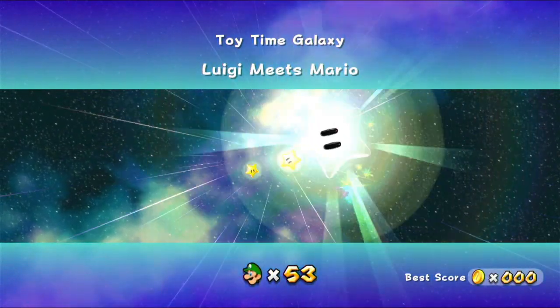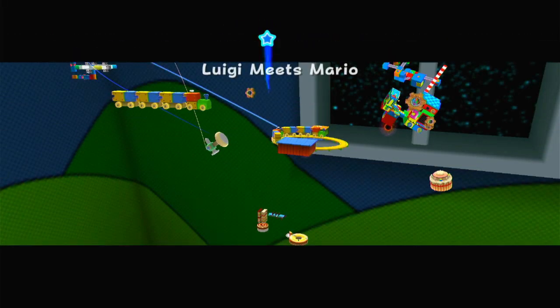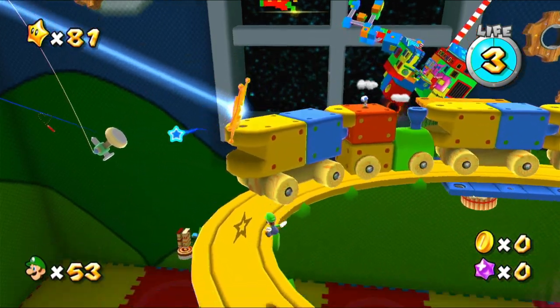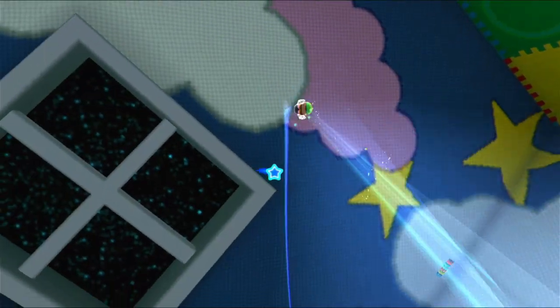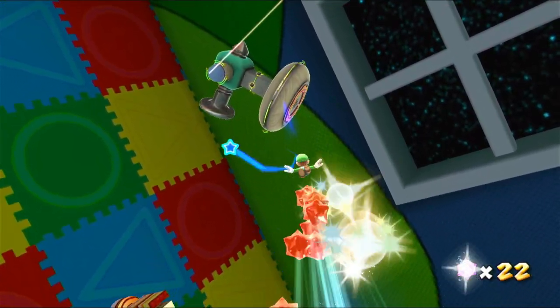So I don't die. Luigi meets Mario, his brother, for the first time. They had never met before this moment. It was just Super Mario Bro before. But now it's Super Mario Bros. Except it's Super Luigi Bros because it's Super Luigi Galaxy.